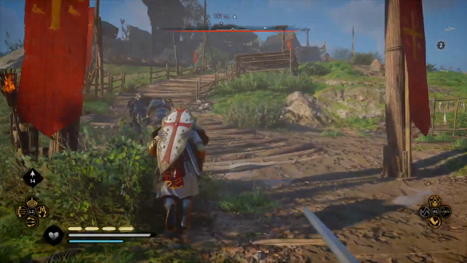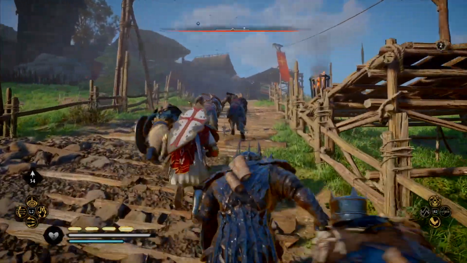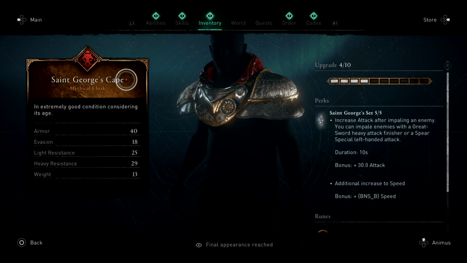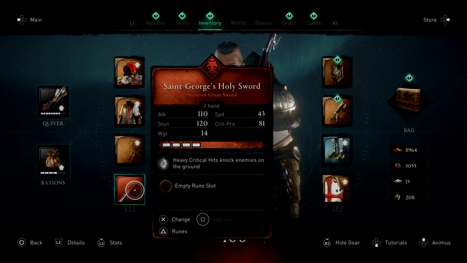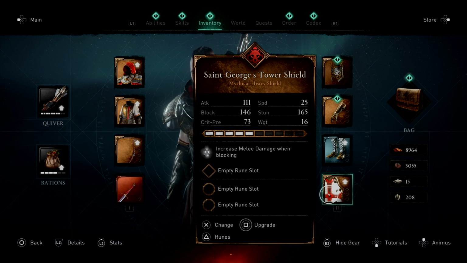So let's start with the armor perks. The perks on the armor set are not that special, but they will do the job. Firstly, you will receive an increase in attack after impaling an enemy, and you can do this by using a great sword heavy attack finisher or the spear attack when equipped in the offhand. And upon this you will receive a bonus of plus 30 attack, which is quite a lot, for a duration of 10 seconds. And on top of this, when equipping the full set, you will receive an additional increase to speed. And then the longsword perk enables that heavy critical hits knock enemies on the ground, making it much easier for you to pick them off. And at last, the shield's perk increases melee damage when blocking.